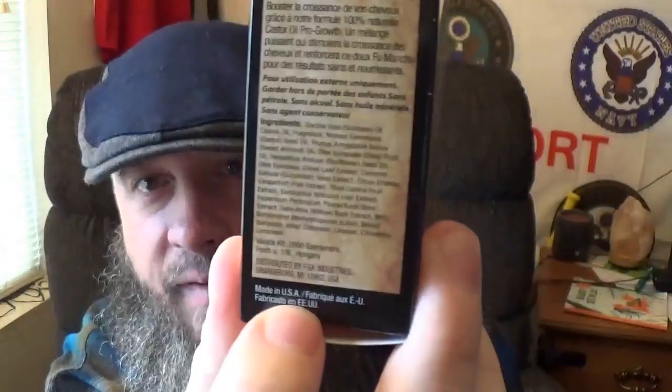But you also find a listing for fiskgroup.com. Okay? They have lots of products, lots of brands, and fiskgroup.com is powered by Shopify. So, I'm going to let you make up your mind, because there's a lot of stuff on here, as you can see there, in French even, though right here it says made in the USA right on the box.